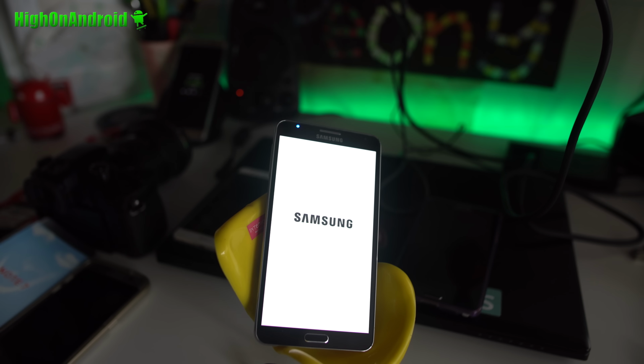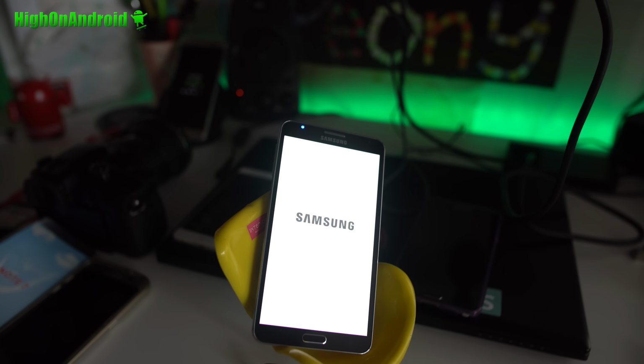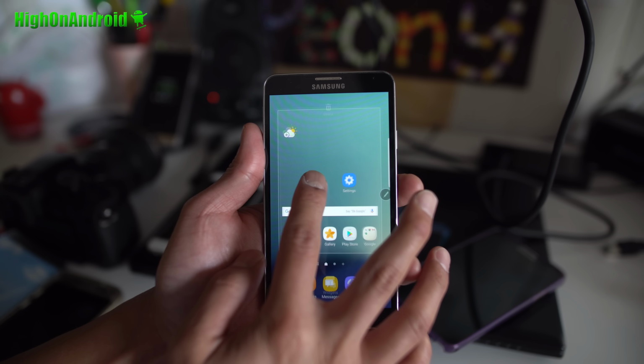I've tested this ROM working fine on my international SM-N9005 Note 3 and also my T-Mobile SM-N900T. It should also work on Canadian and supposedly works on other variants, but I have not tested them all out yet. Let me talk about the features of the DarkLord ROM.